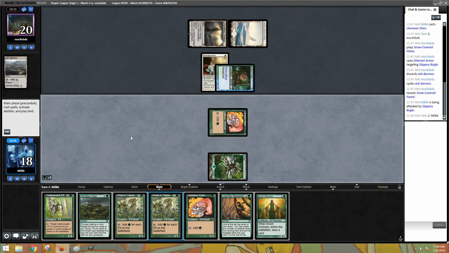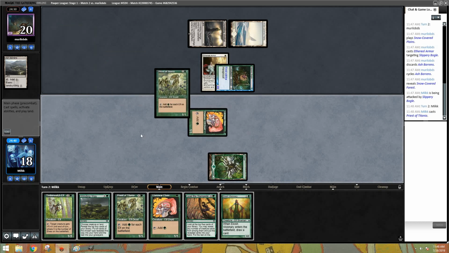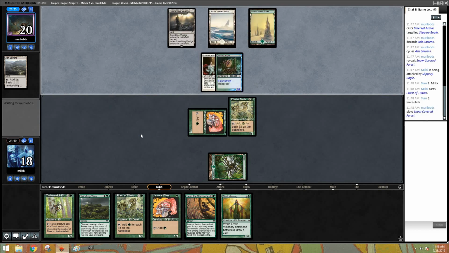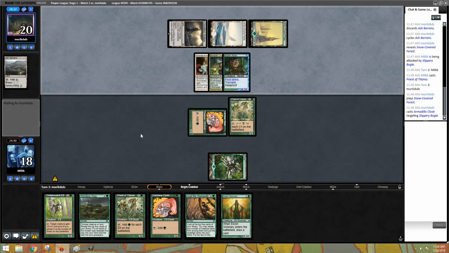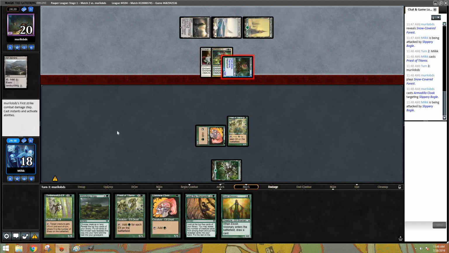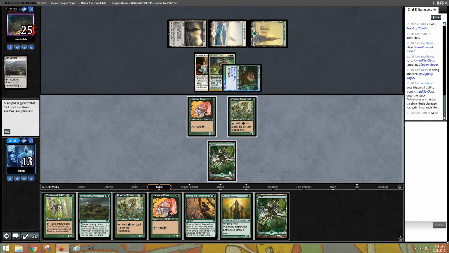Okay, we just play Priest of Titania and then try to go off next turn. Drawing a 1-drop would be nice. I guess otherwise we can just play another Priest of Titania. Okay. 5 First Strike Lifelink. Okay. Nice. Okay, land is good.